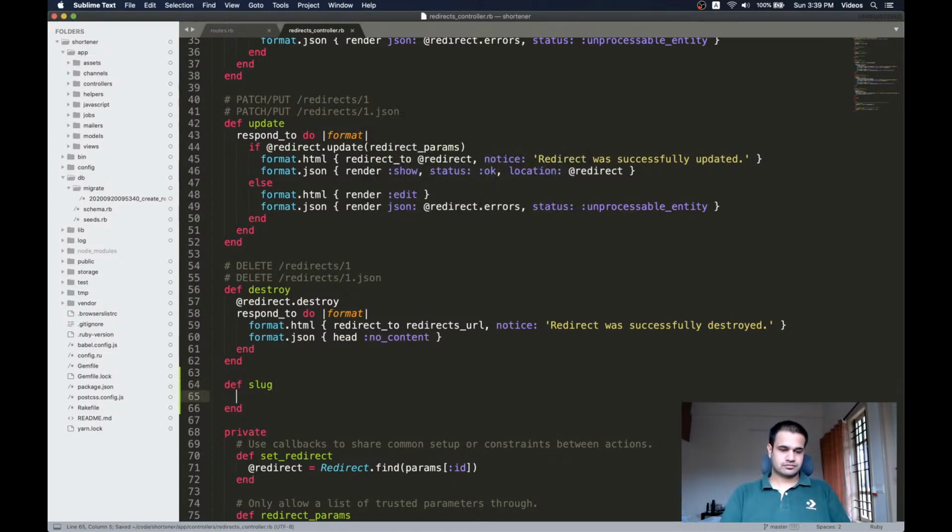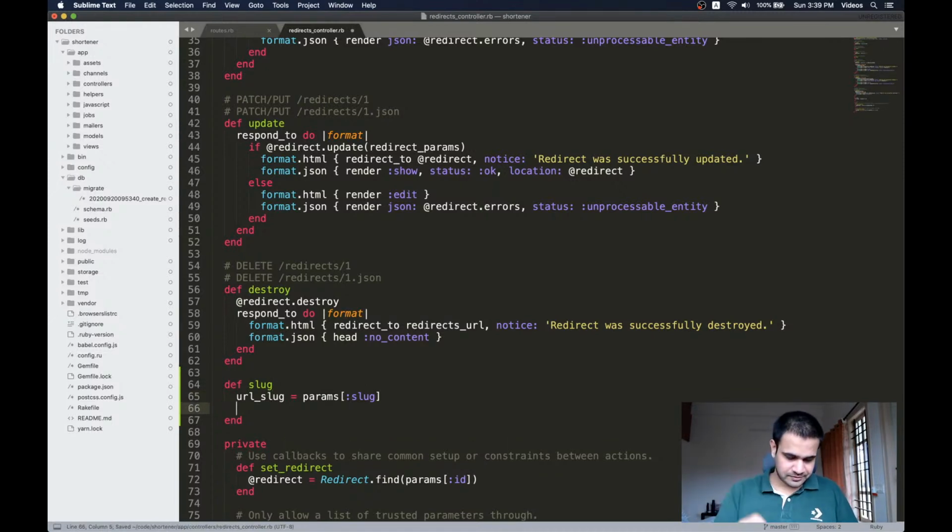Here we'll get params and we'll get a slug, and let's call this URL slug, because slug is already defined. So bad.